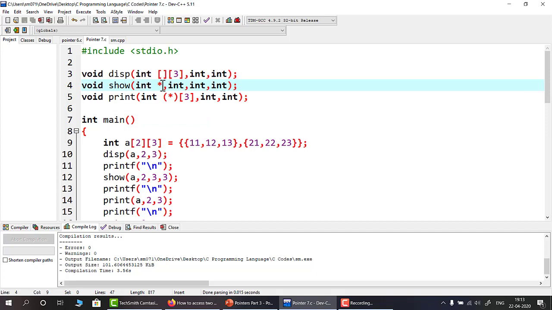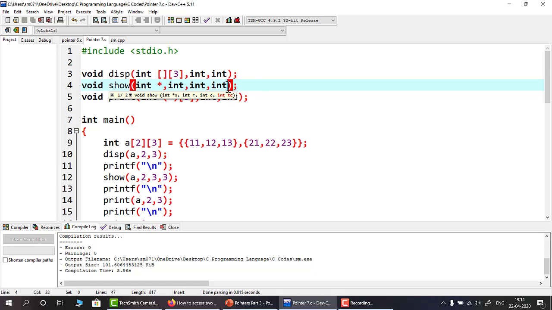Here we are passing three more arguments, while in case of disp and print we are passing only two arguments. The reason is that here we need to pass not only how many rows and how many actual columns, but also the total number of columns present in that two-dimensional array.